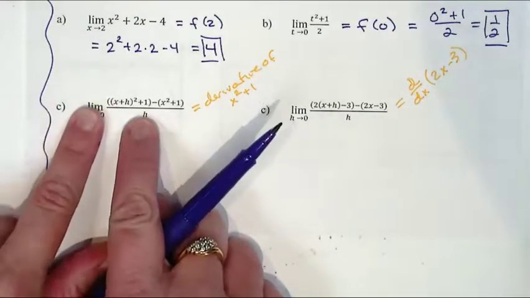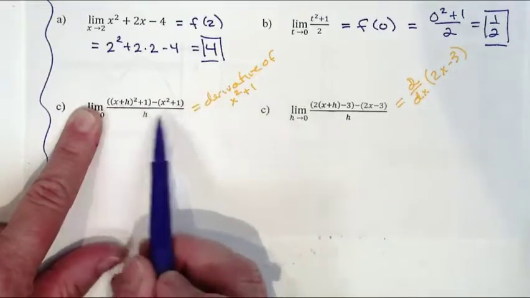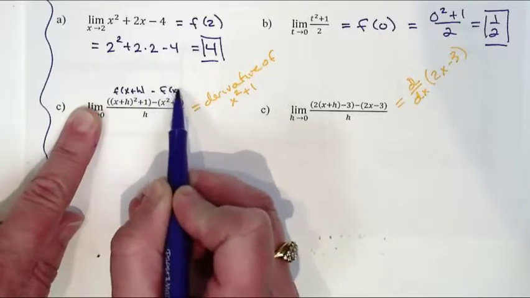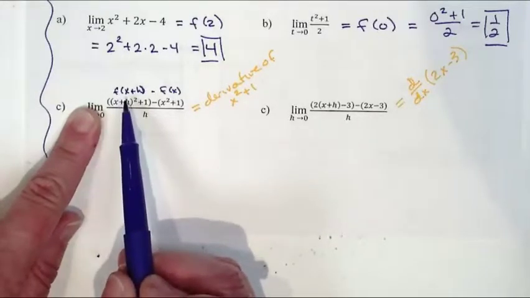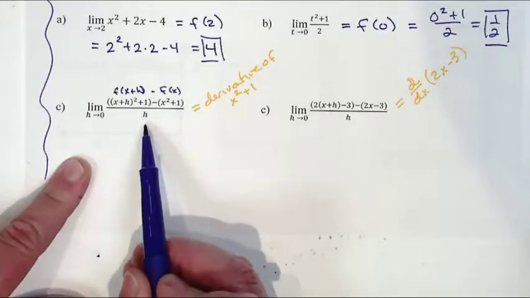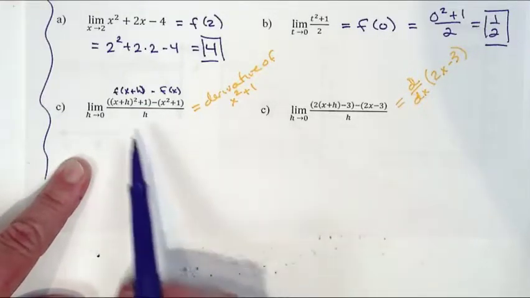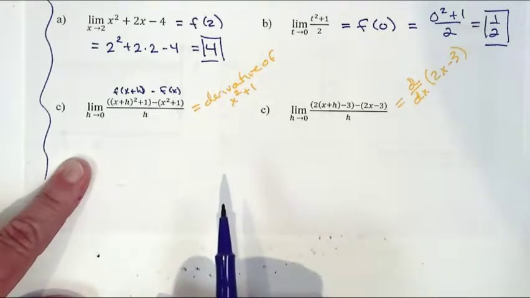Notice that the top is one of those simplify problems that we've had a couple of times, right? So you're always going to simplify this f of x plus h minus f of x. Remember all those problems we've done? You're going to simplify that first. When you've done that, you'll be able to cancel the h out. At that point, there will not be any problem plugging in a 0, because the only problem with plugging in a 0 is that it gives me a 0 denominator here. So once I cancel h's from the top and the bottom, you'll just be able to plug it in and evaluate the limit. So this is, in a way, easy.